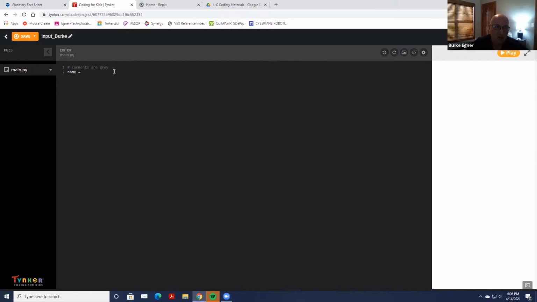And so I'm going to type in input. An input is a function. A function is built into Python. Functions are green. Input is saying there's a computer program built into Python that says we're going to get something from the keyboard or from the user.